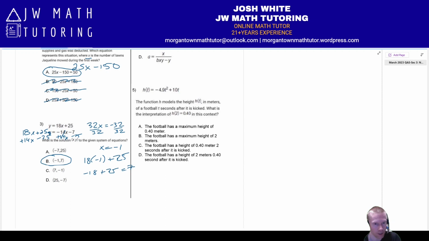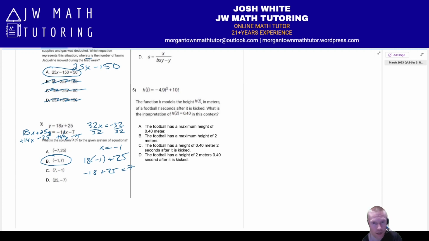Or like in the last one, 18 times 25, 14 times 25. And B, in order to determine the fully correct answer, I mean, it has to work in both. So some of these might work in one equation, but not the other. So for this specific problem, that would probably not be a quicker or easier method. But just be aware it is an alternate method you could use to solve it.